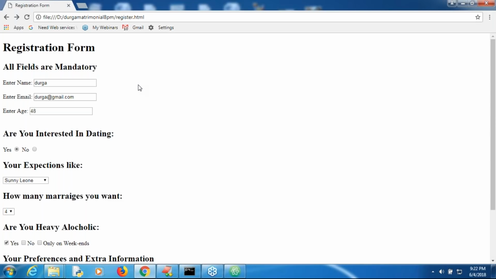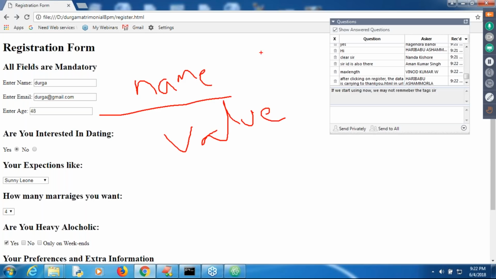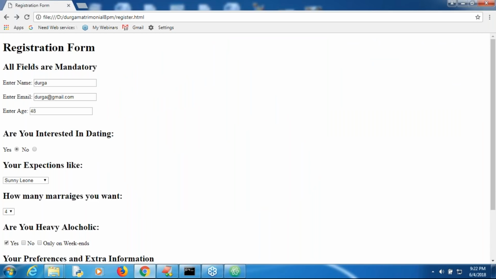If you want to read the value entered by the end user in the backend and save it in the database, then two important fields will come in the picture. One is name, second one is value. Remember that. Until you want to read the data, there is no impact of name and value. Are you able to understand?